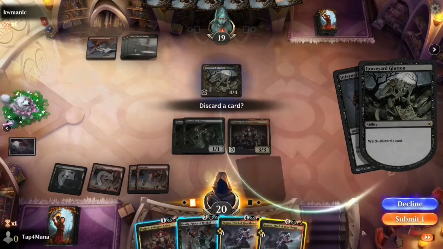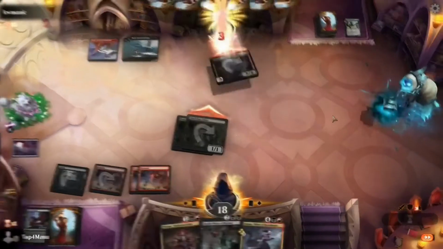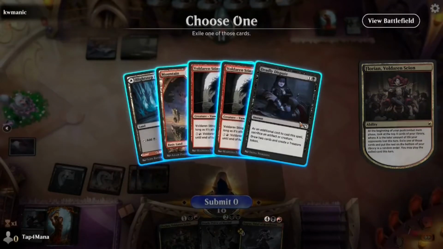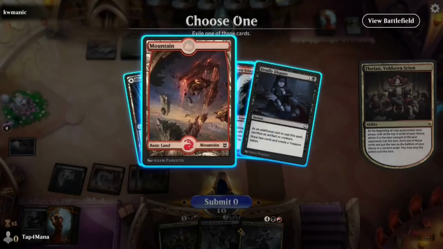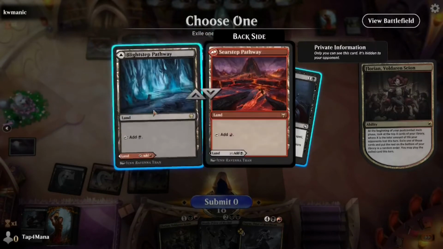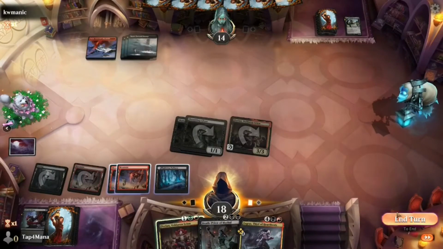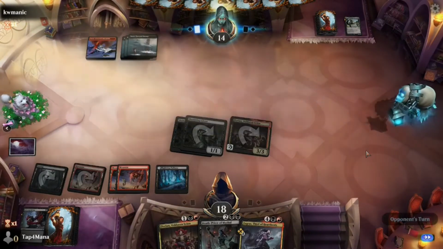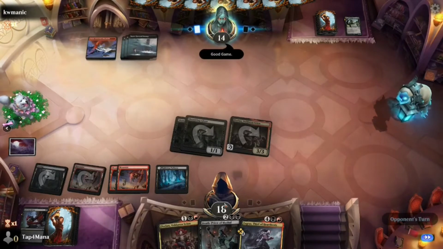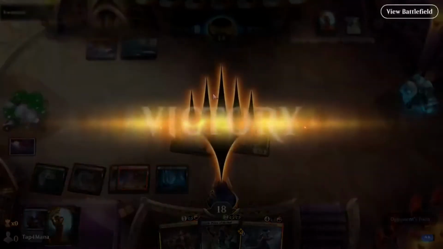So I gotta discard a card, obviously, right? So I think maybe I should take this one. And I'm just gonna enter. I really wanted to take the Stinger. Okay, is he gonna scoop? Okay, so we got the scoop.